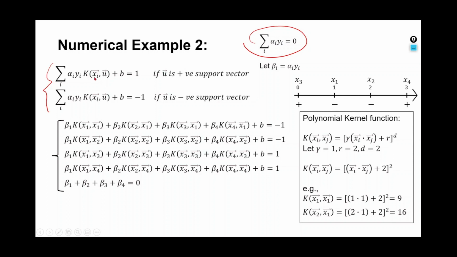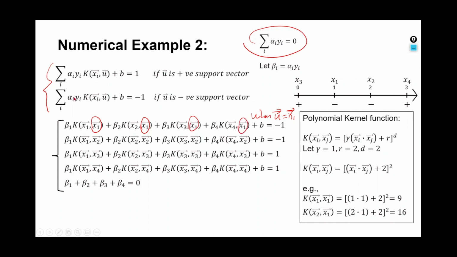So instead of the original xi dot u, we are going to use the transformed xi dot transformed u, if u is pointing to the support vector. All right. Then you can see we just plug in the numbers. Plug in our support vectors, and over here you can see the first equation is when u is pointing to this x1 support vector. Then you can see we plug in all these numbers, x1 over here, x1 over here, x1 over here, x1 over here.